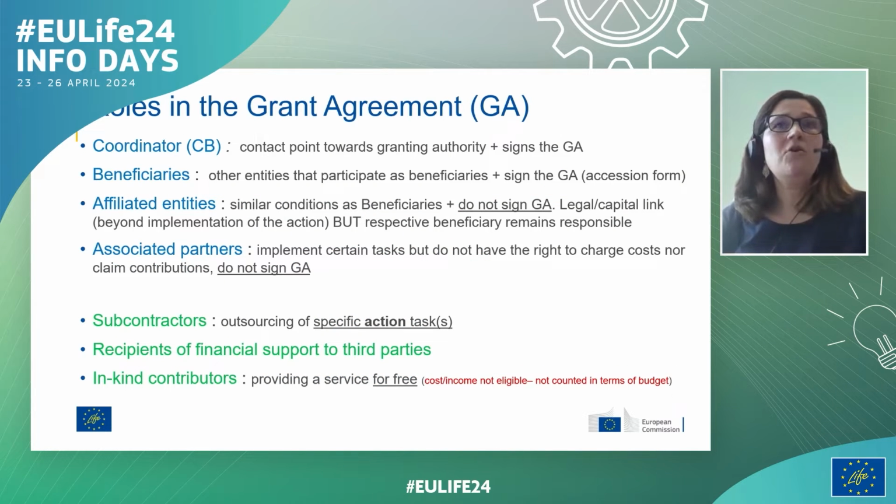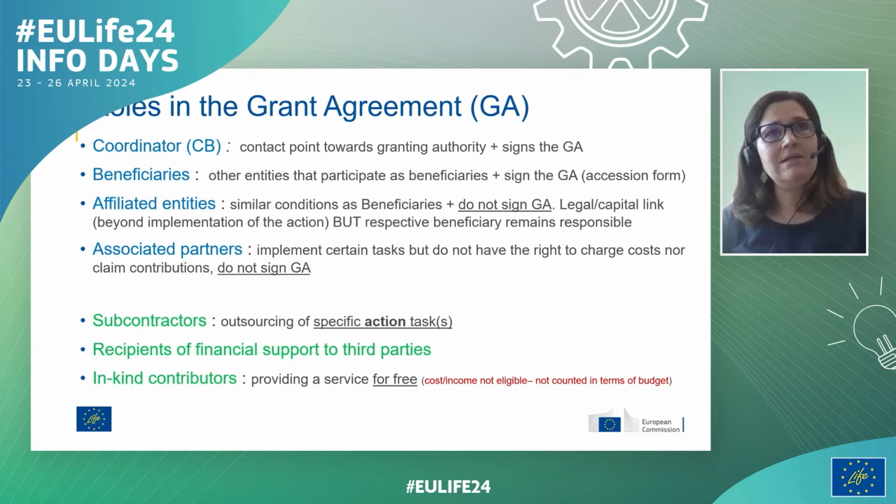Thank you. So here we start with the roles in the grant agreement. So who are the participants in your action and who will be reflected in the grant agreement? Of course, the most important entity is the coordinator, because they will be the contact point towards us, the granting authority. They are the ones that sign the grant agreements. Then the beneficiaries, they are the other entities, your partners, who will also sign the grant agreement with the accession form. And then you might have affiliated entities.